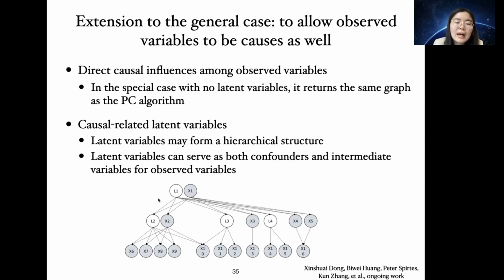We can allow the latent variables almost everywhere, except the leaf nodes. If a latent variable is in a leaf node, then it doesn't make sense. We don't need to consider it anymore, and it will not affect our results over the entire causal graph. So it's fine.